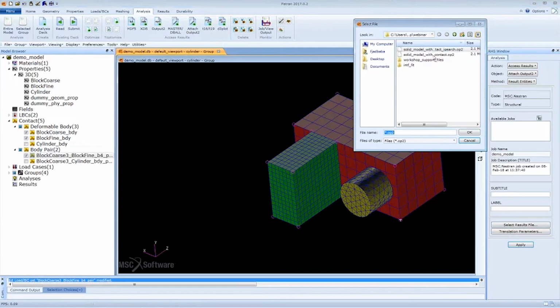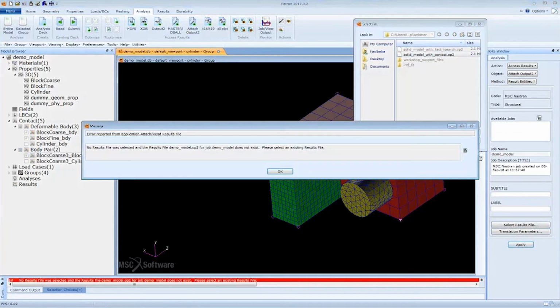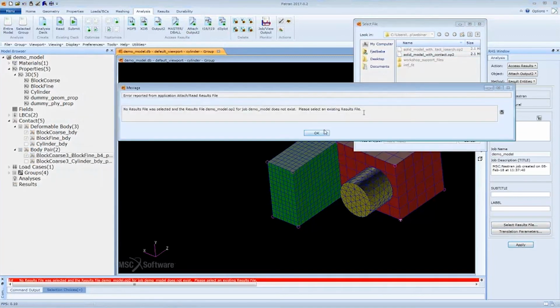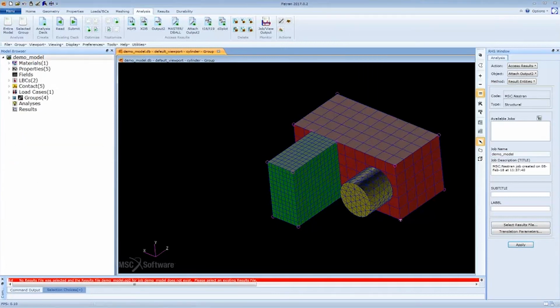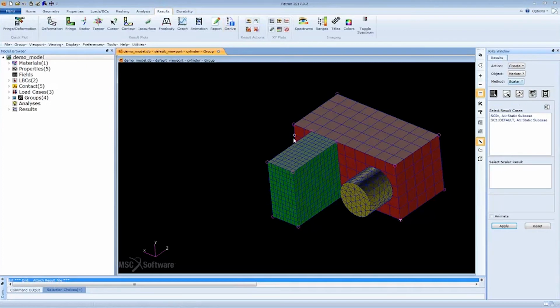Okay, so this is the one that we have, solid model with contact. Oops, I didn't select it. Okay, you see here it says end of attached results. So we're going to look at the results.